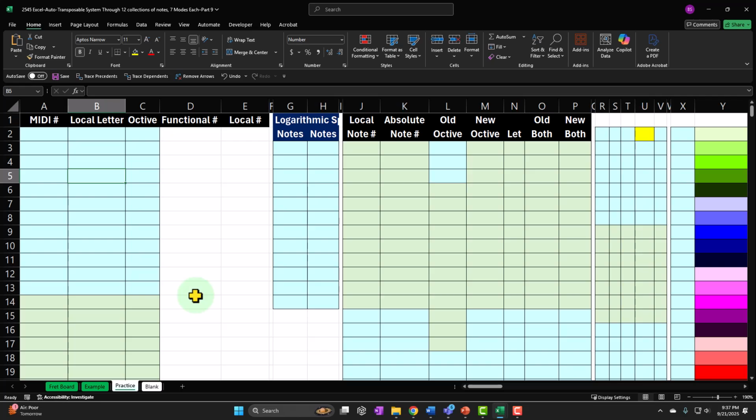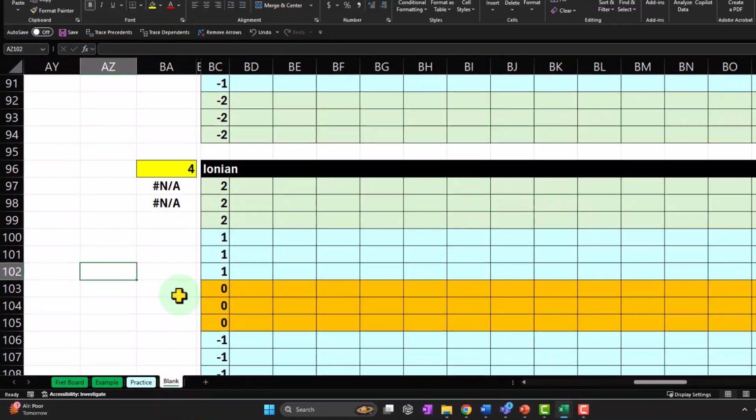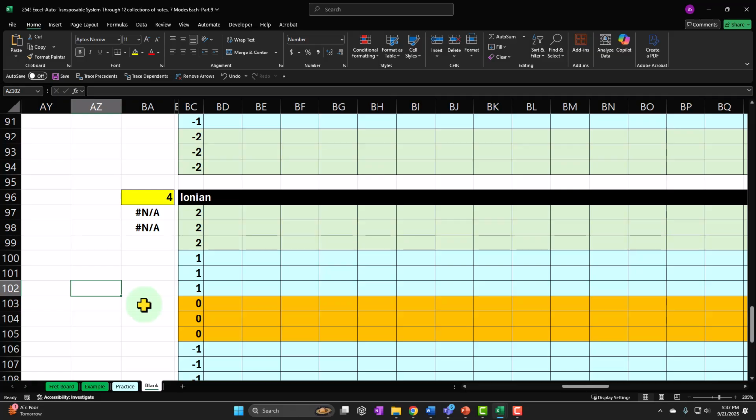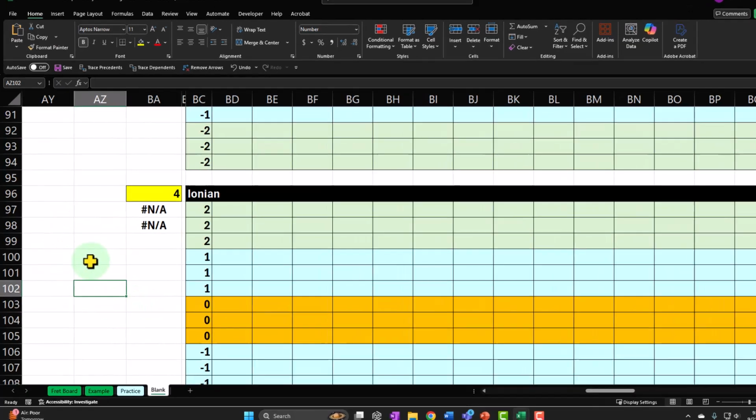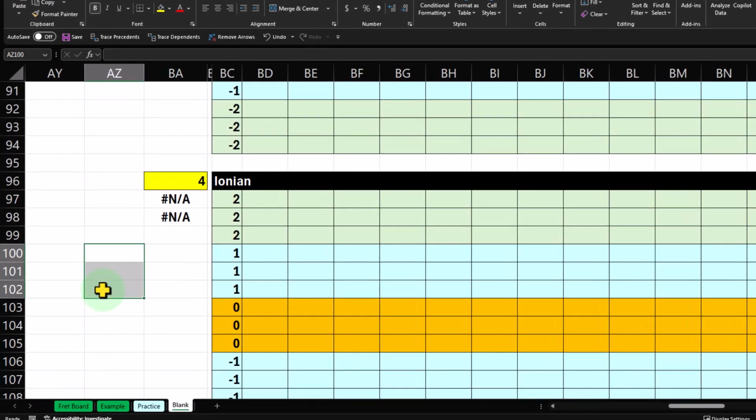But if you don't have any of that, that is okay, because we will continue our work in the blank tab where we started from scratch with a blank worksheet, basically going to continue in the blank part of the worksheet, practicing not only our music skills but our Excel formatting skills as well, for formatting's sake.